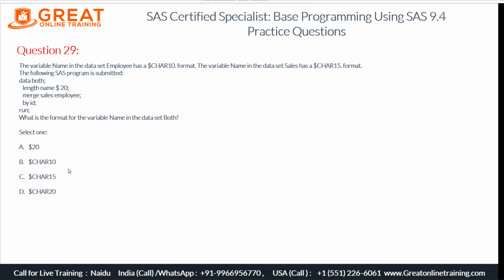But why it is not $char20: $char20 is written in a format statement, like format name $char20. We don't know; maybe the employee data set has $char10 and the sales data set has $char15, but the length is not given. If a length were given, it would give us $10 and $15. Maybe the format statement was written like format name $char10 and $char15 in the data sets, but here the length is written. If instead of length it were given as format name $char20, then the answer would be $char20. I will show you in SAS, for example.